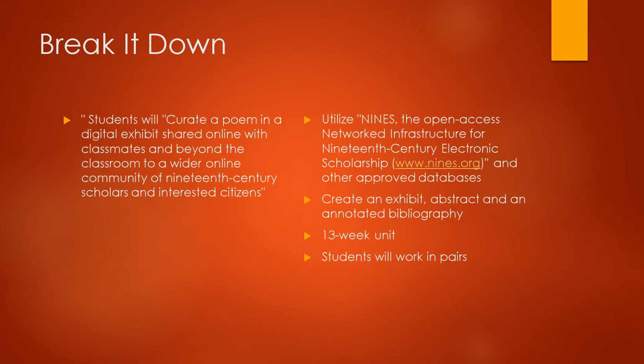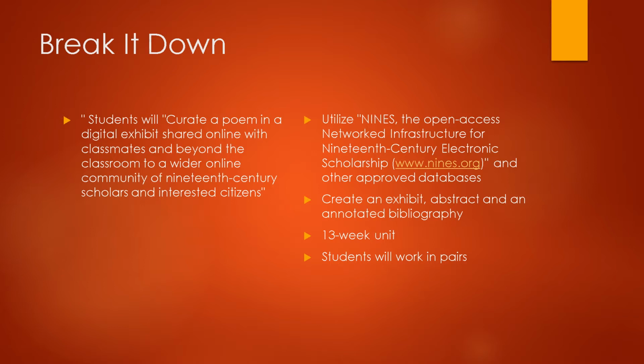Okay, so let's break it down. What is this project? Well, students are going to curate a poem in a digital exhibit shared online with classmates and beyond the classroom to a wider online community of 19th century scholars and interested citizens. So what does that mean? It means they're going to take a poem, curate it, and post it to an online forum, and anyone interested in 19th century lit has access to it.